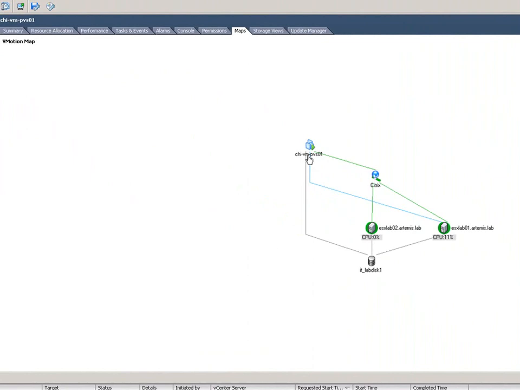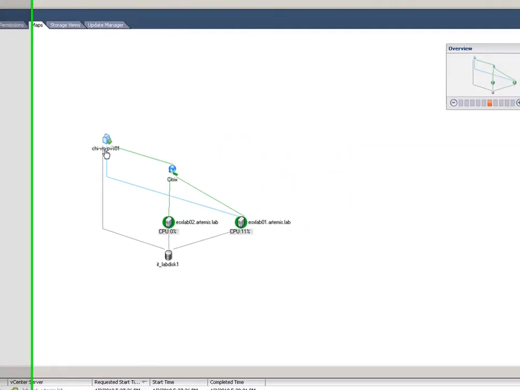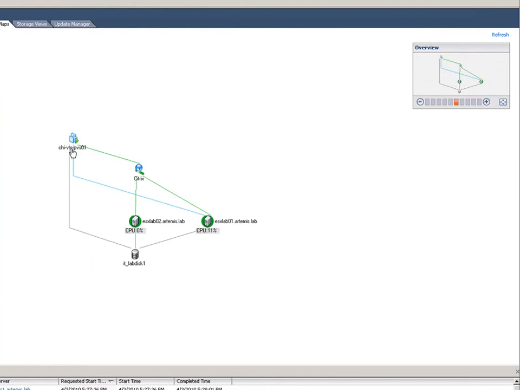So it's going to tell you where this virtual machine is connected to, and if both hosts can see it, and where a potential problem can be. So for example, at this point, Shy VM PVS01 can be vMotioned because both of the hosts have access to the same data store where this virtual machine lives, and they both have access to the same network. So the network is configured properly on both ESX hosts in order for this virtual machine to be ported from ESX01 to ESX02. The Maps view is an extremely useful tool that you can leverage in your troubleshooting, whether it's for vMotion or anything else.